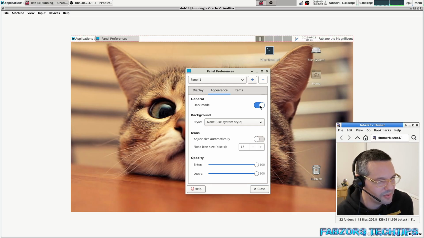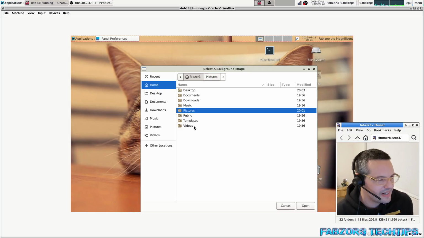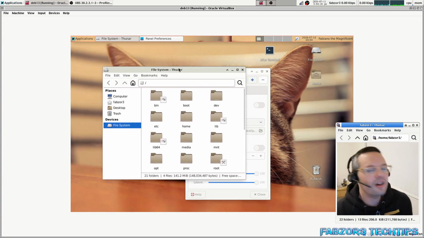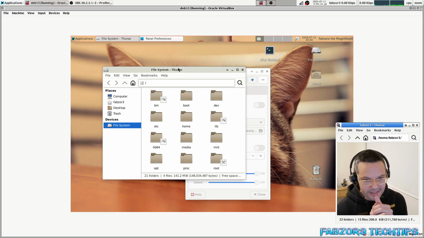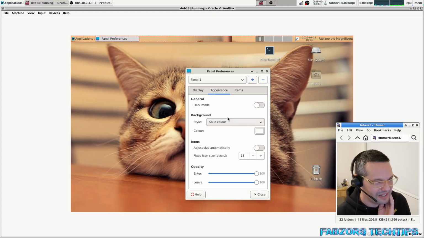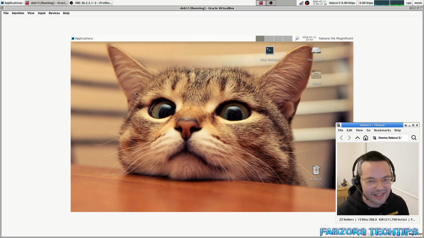Dark mode was on, but it wasn't working. Fascinating. You can put a background image there. So now the cat's the background for that, but you could make something different. And what else? Oh, yeah, there is something I want to tell you. You're not going to be able to sudo in Debian out of the box, so I want to show you how to do that. Maybe remove the cat image. Alright, cool. Looking a bit more normal now with our little cat.